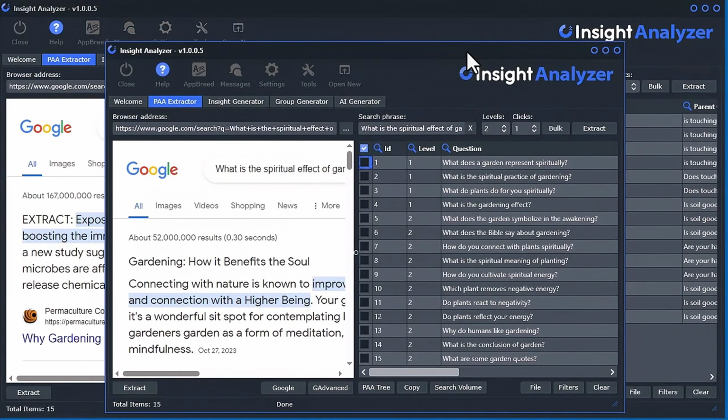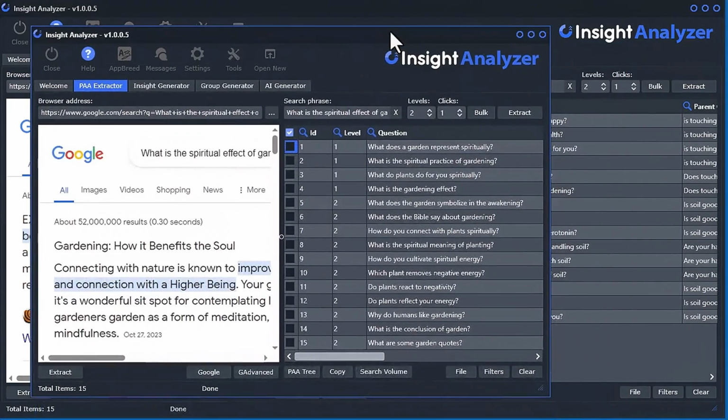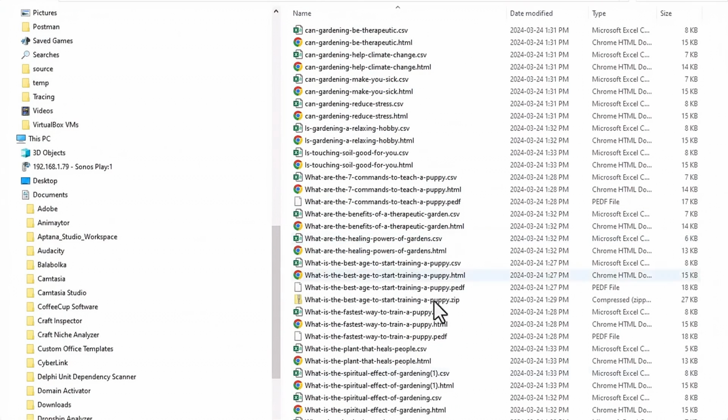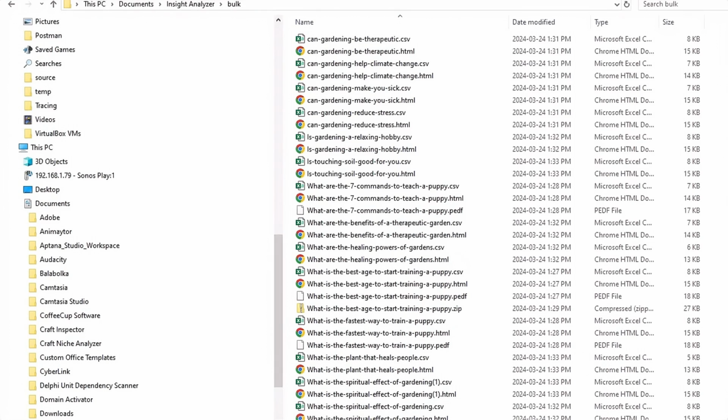So yeah, that video's done. I just wanted to show you how to use the bulk tool and to really ramp up your data extraction. And I'm telling you, you can get an incredible amount of data very, very quickly. You'd have no shortage of content to write about within your niche and completely dominate. Or you'd have no shortage of content to deliver to your clients as a service.